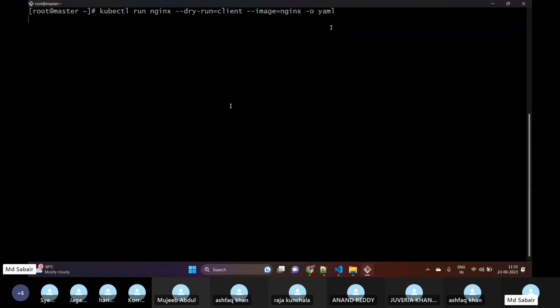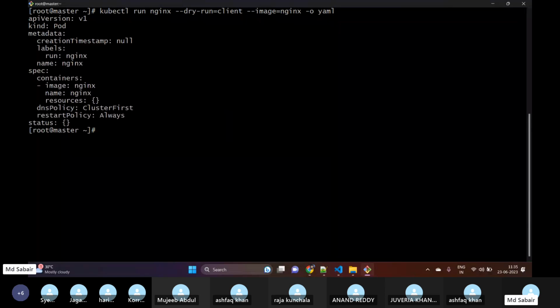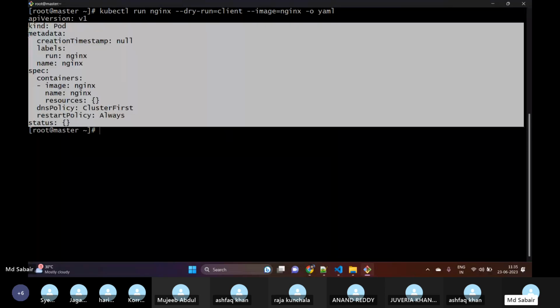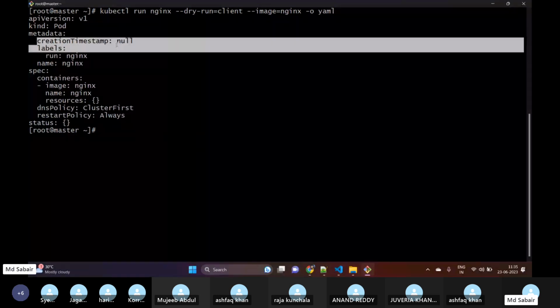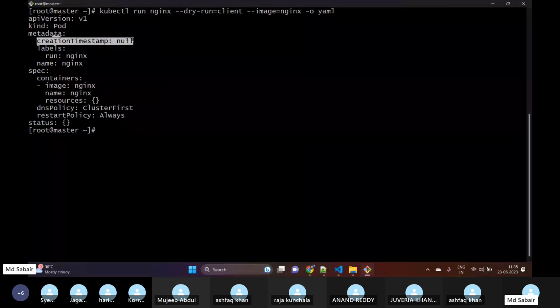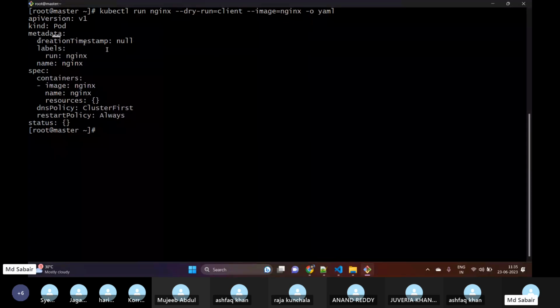If I hit enter, then this syntax will get created. We can copy this syntax and modify it here. If you see, there are some unwanted things which are not required for us for now, so we can remove them from our YAML file. So instead of writing it from scratch, we can use -o yaml, which will display one YAML file for us, right?